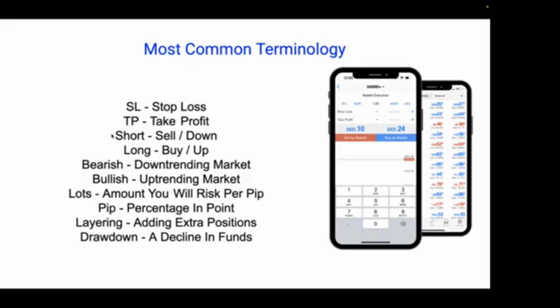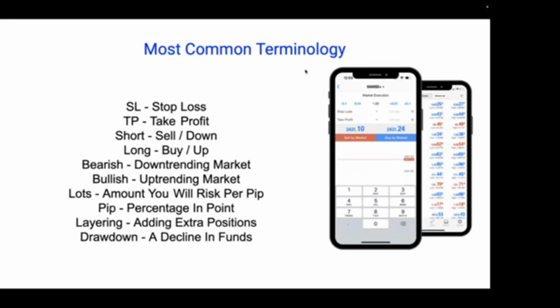Layering is adding extra positions. You'll hear Curran and James talking about that a lot, where they say you can layer your positions. What this basically means, and this will get covered a little bit more in depth on tonight's call, is as the market starts to come, let's say we're aiming up here, just where my cursor is, but the market's coming down, we can layer our positions as the market comes down and add more positions to move up. Again, we will cover this in more depth.